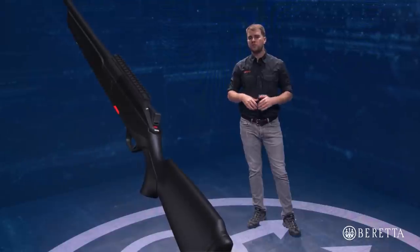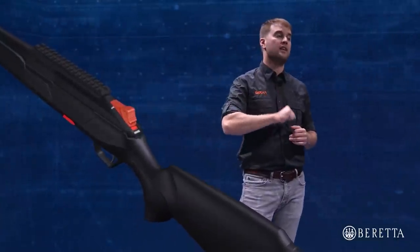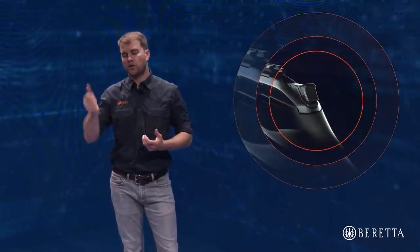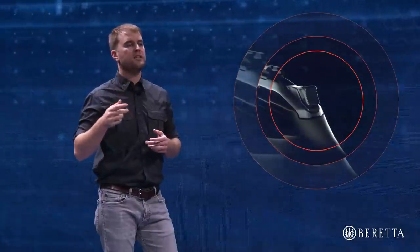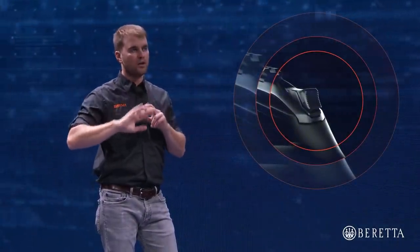Let's talk a little bit about safety. When it comes to safety controls, as you can see on the gun, we have a top-mounted safety, which basically has three positions. The first position is when you have everything blocked. The trigger is disengaged, the hammer, yes, it's a hammer fire rifle, is blocked, and you also have a blocked bolt. This is the kind of safety you use to store your rifle away, or when you are going up and down the mountains with the rifle on your back and the gun loaded, but you have to be in complete safety.